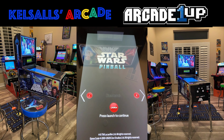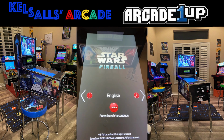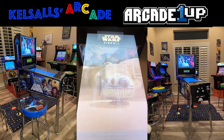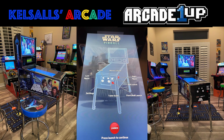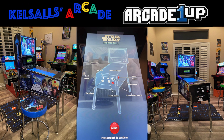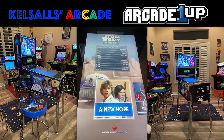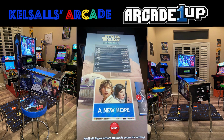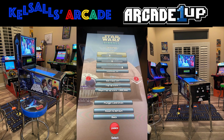When you first boot up, you'll be able to select the language. You've got English, French, German, Italian, Spanish, so it's going to cater for the Americas and EMEA markets right out of the box. Then it gives you a quick overview of the main controls and buttons before you get into the game selection menu. And it's from this game selection menu that you can either press both flippers at once to get into settings, or you can press the front left button just to get into this settings menu.